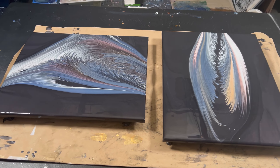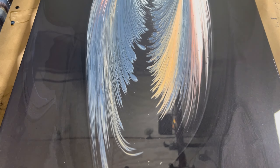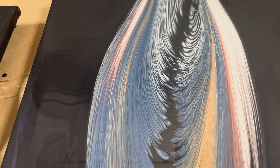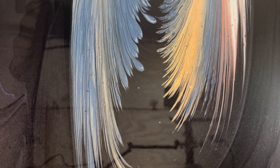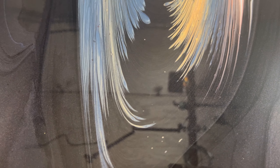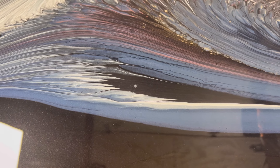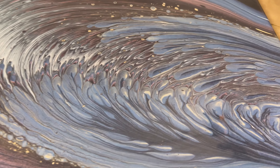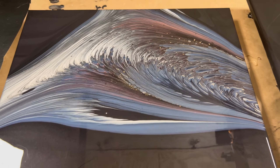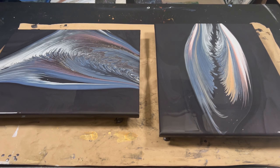Here we are with wet results. Unfortunately I'm not going to have time to do dried results before I have to get this edited and out to you guys today, but I just wanted to show you this because I think it's going to be stunning when it dries — it's very subtle. Love these little wispies. This is the other one — I love that little section right there. Some interesting little cells formed. I am absolutely in love with these; I think they're going to dry gorgeously. I will show you the dried results in my Instagram feed.